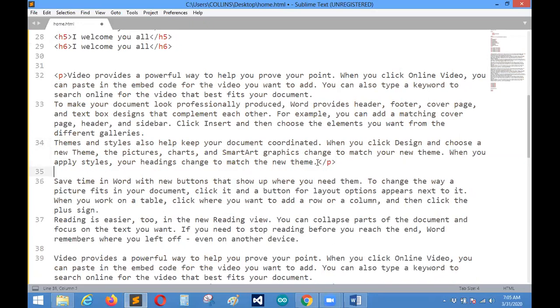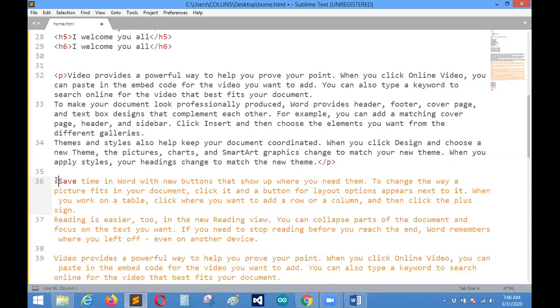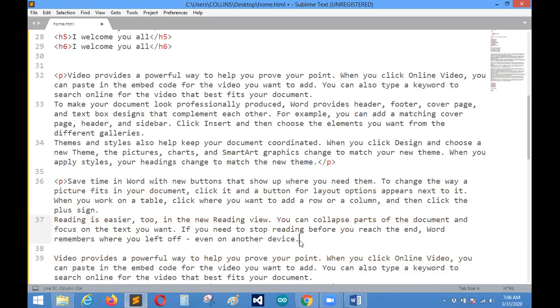I've written it. We are going to do paragraph. Open and close P tag is used for paragraph. At the beginning of the information, you need to give it open P. At the end of the sentence or the information, you give it close P. And then at the beginning too, you give it open P as well. And if you want to end it here, you give it close P.